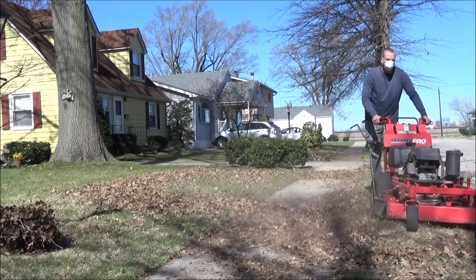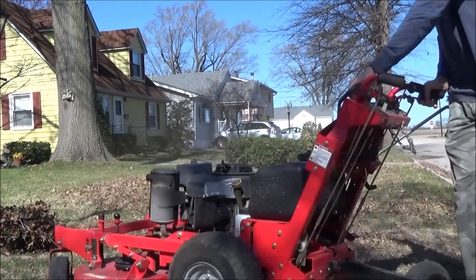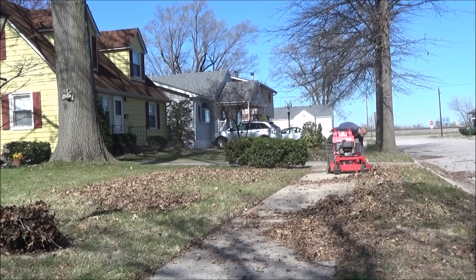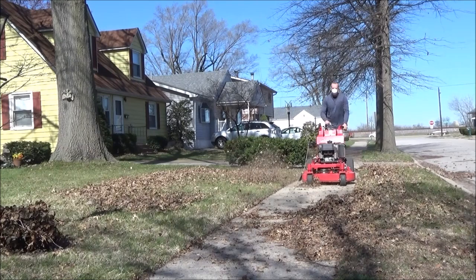I've said it before, so I guess I'll say it again. The boulevard is the lawn care professional's dumping grounds. That's where we hide debris that can be easily mulched up instead of being scooped up and taken away. Because if we have to gather it all up, that takes more time. If we have to haul it away, we have to take it to a dump, and that costs money in most cases, and it also takes time. It fills up your truck.